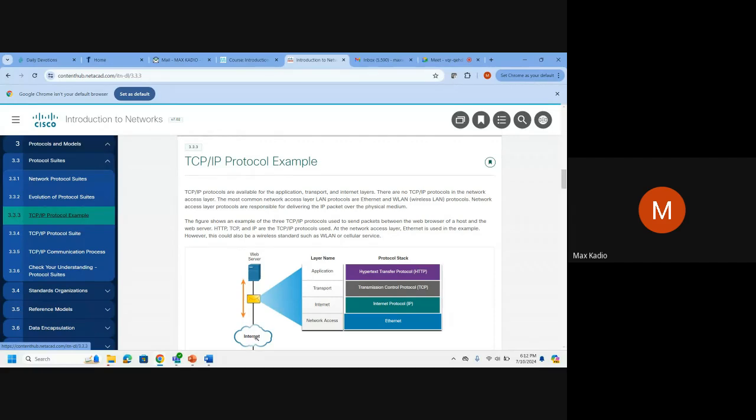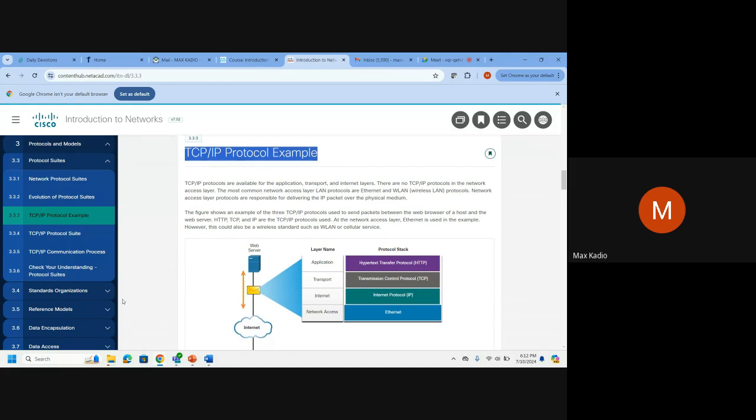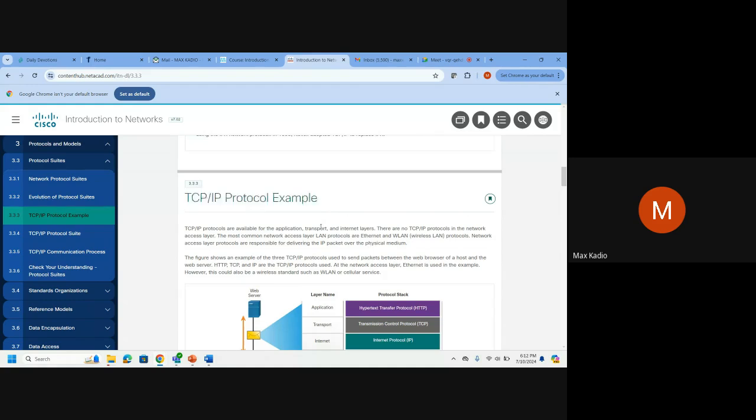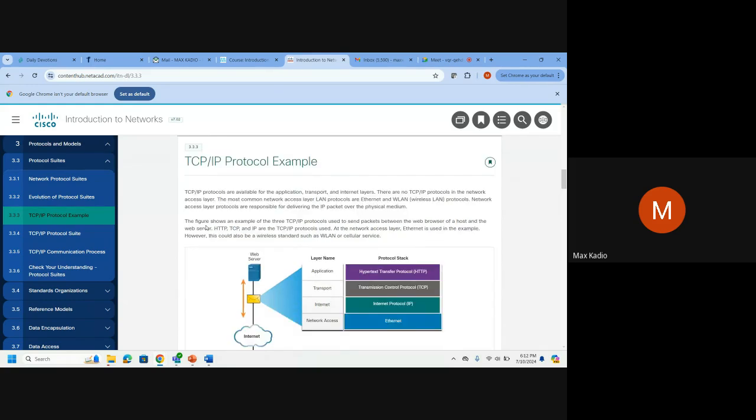For example, let's say we have the British way and the Russian way. The British way, we're going to say, okay, how are we going to organize the network? We're going to call it TCP/IP. The Russians have their own way also that we'll study. So the TCP/IP protocol is a set of standards to see how to organize the network.